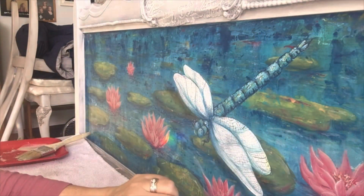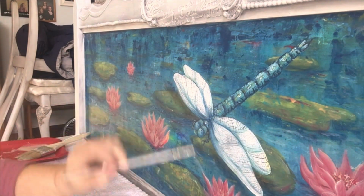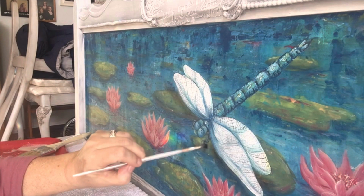I use water to thin the black paint and a long, thin, tiny liner brush to create the black lines in the wings to give it the texture.